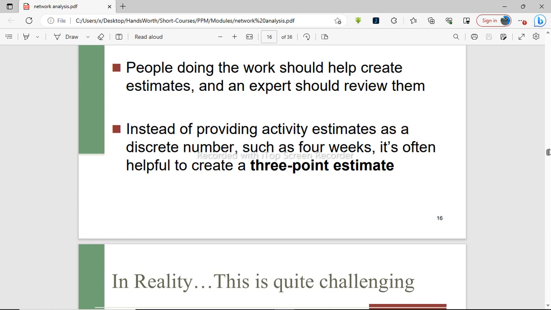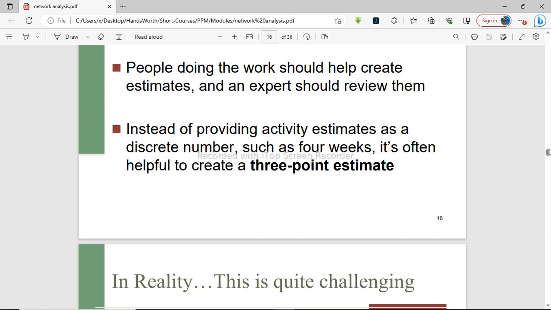Okay, and then in the process of estimating the time, you must ensure that you engage the people that will be involved in implementing these given activities. And apart from that, you should also ensure that you involve an expert for consultation purposes. That way, you'll be able to at least strike a balance and come up with something that is more realistic and more likely to be accurate and correct.